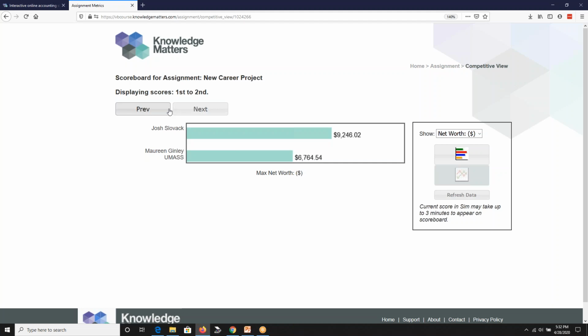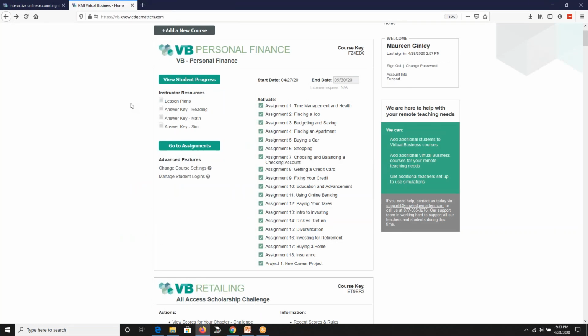So now we're going to go to the third option for using the program, and we'll call this using it as a full curriculum. If we go back over to the main page, your main home page, you can see we have all 18 assignments in one project. And as we discussed, we have 4 elements for each of the lesson assignments: the reading, the 2 quizzes, and the sim exercises. So what we're recommending here is to just use it just as it comes, all default settings, and you're going to use everything.